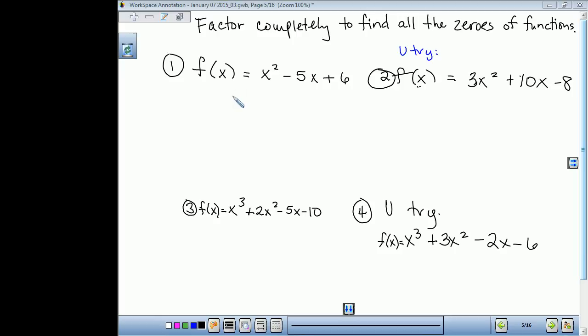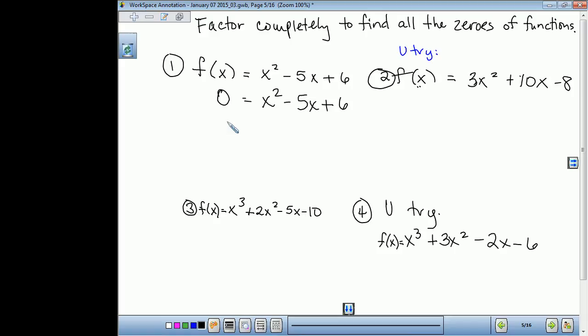Very good. The zeros of a function is where the y value is 0, which is where it crosses the x-axis. That's right. Those are your x-intercepts. So, to find the zeros of a function algebraically, though, we want to know where the function has a value of 0. So we plug 0 in for f of x. And example 1 is now just a simple quadratic that we have to solve.